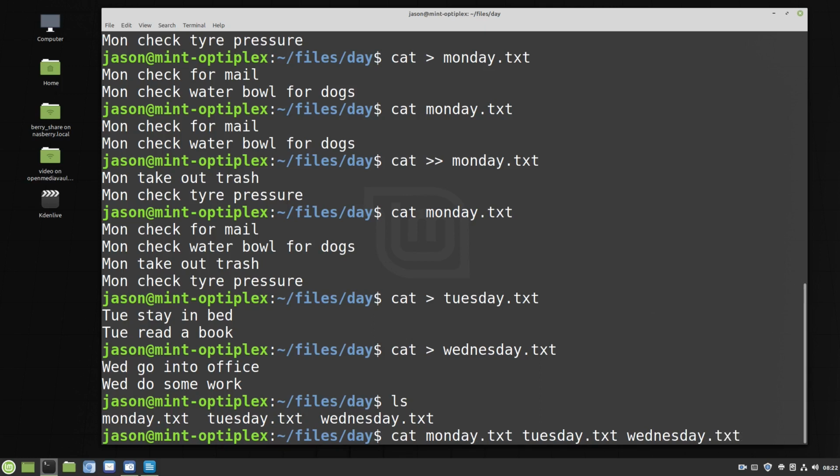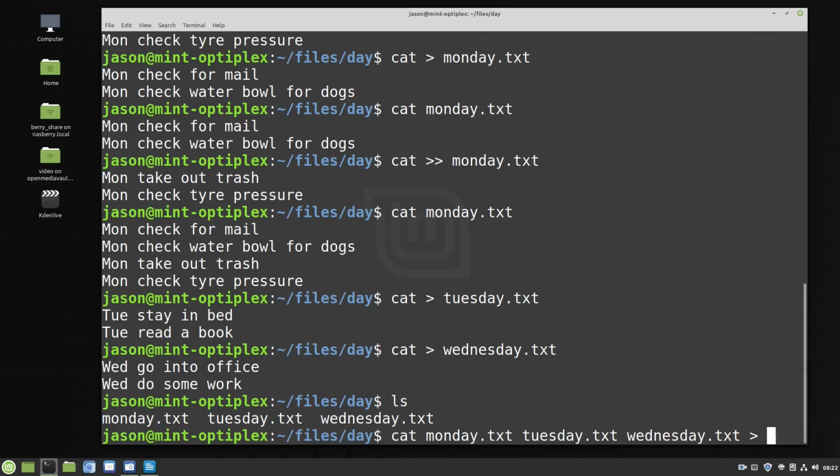And I'm going to put another space and a greater than symbol because we want this to output somewhere. And basically that's what the greater than symbol is advising Linux to do. It wants to create an output.